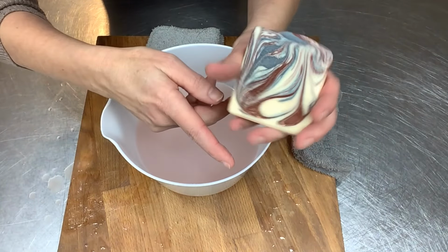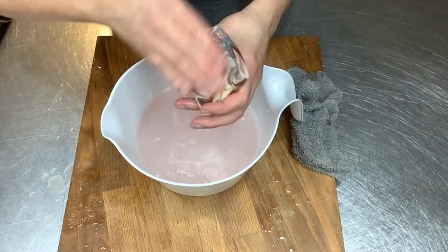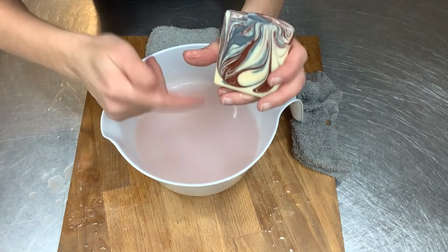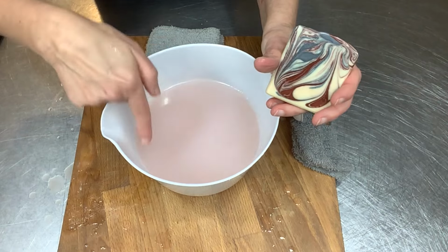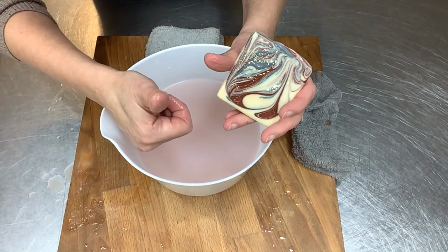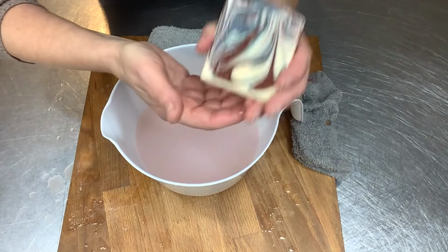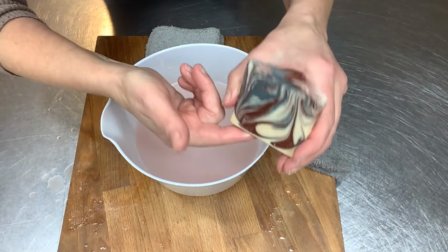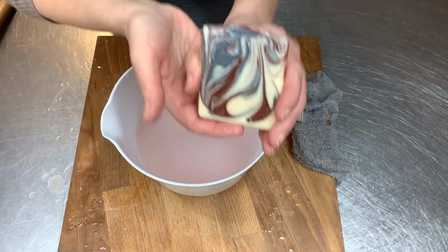Oh, I am loving these, loving the swirls. And I'm so glad that the clay washes out after it saponifies. You can see the water's a little pink here too, but it does wash off. That is good to know, right? I like that. So thank you so much for joining me today. And I do hope you give the recipe a try. And I hope you have a wonderful day.